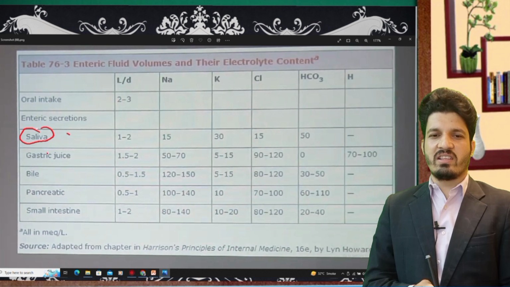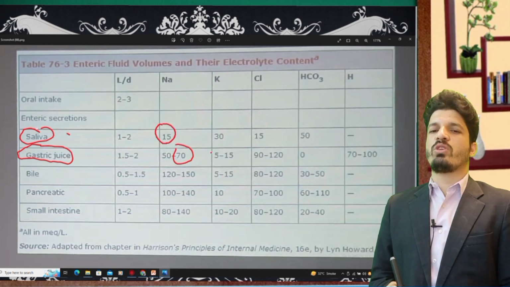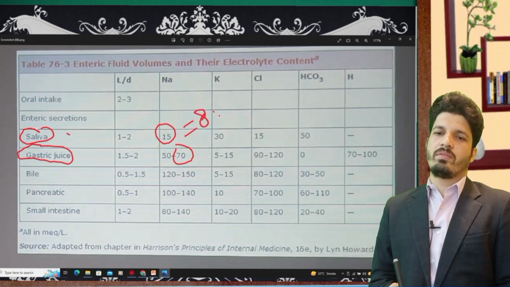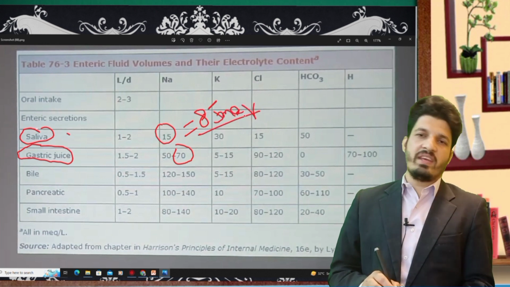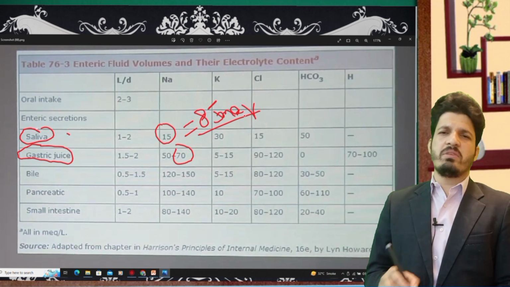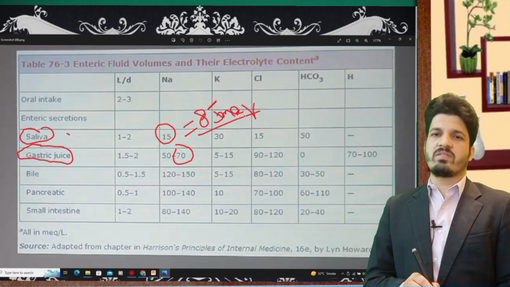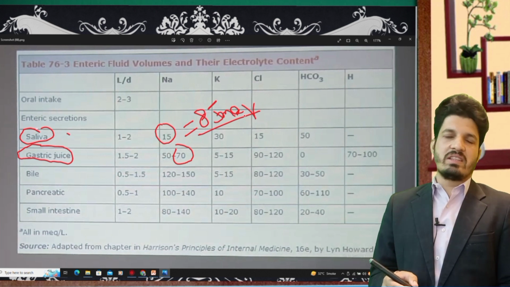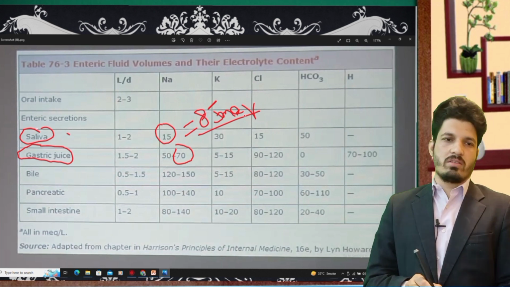One thing is saliva, other thing is the gastric juice, and definitely if we calculate the 70 plus 15, the patient will lose 85 milliequivalent of the sodium if he has lost 1 liter in the NG. And in the same way, you can calculate the other values also. So this was a very simplified way to give the concept of how we can calculate this deficit with the help of the secretion method. So you can memorize this table.